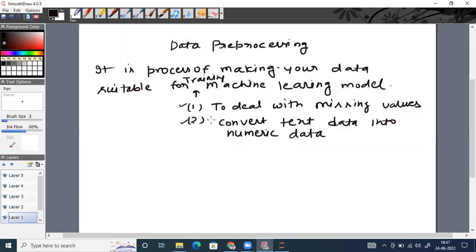When you are training your machine learning model, at that time, you should not have missing values in your data set. If they are there, please deal with that. Either remove those rows which are having missing values or impute something. Impute means substitute something where the missing values are. These two things you have to do at any cost. This is mandatory. Third thing what you can do is to deal with outliers.